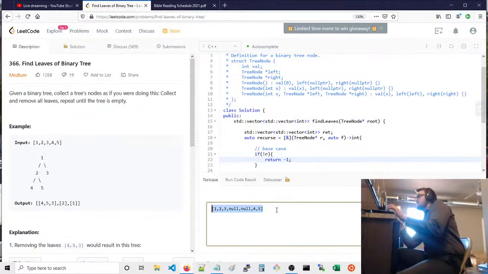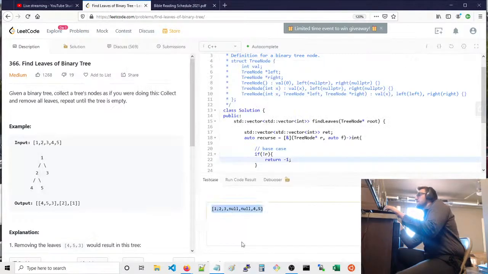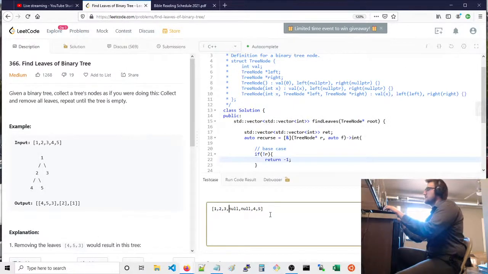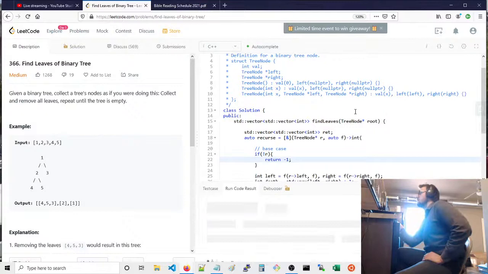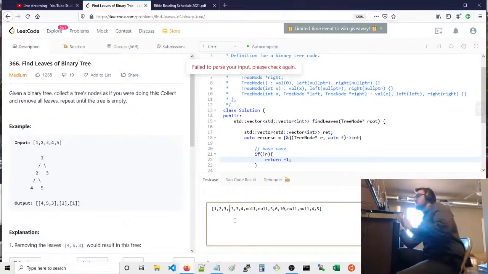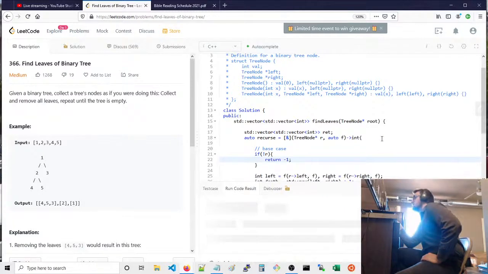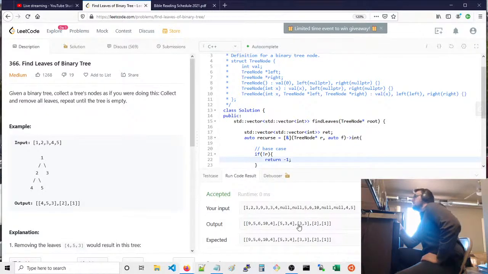I kind of want to just try some random input too. See how that goes. It's kind of hard because you have random input. It could work, but you don't know why it would fail. Let's not be cocky here, overconfident here. Invalid test case. Oh. Alright, let's go for it.